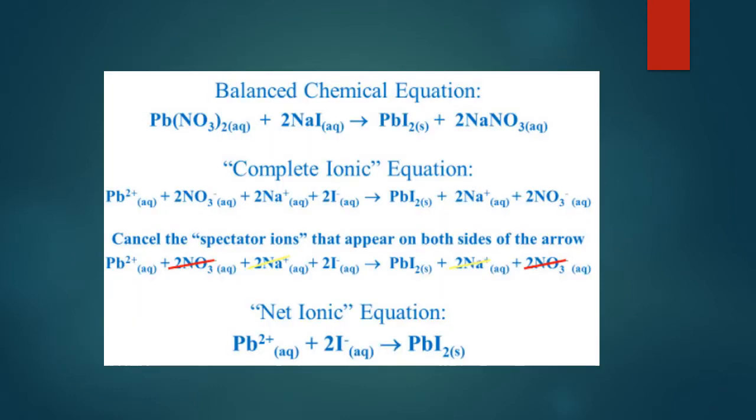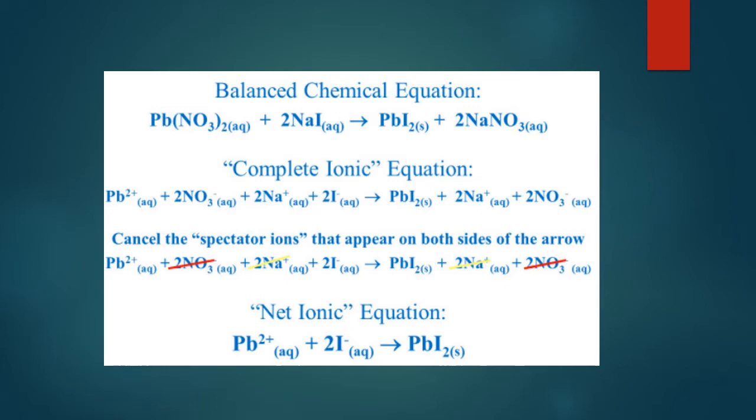So now I wanted to show you an example of the 3 types of equations that you're going to need to write for this lab. You want to start with the balanced chemical equation. So in the example I have shown, we have lead-2 nitrate, which is the same compound that you're reacting in Part A, but instead of reacting it with sodium carbonate, I have, in my example, it's sodium iodide. So when I react those two, what I get is a double replacement reaction, and I'll go over the types of reactions in a minute.